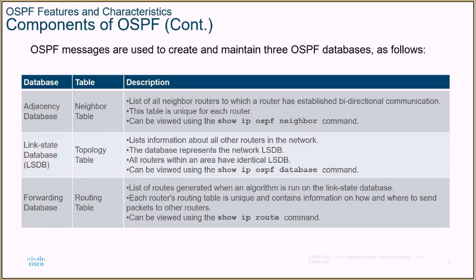So basically, the link state database is the raw information, and then the shortest path first algorithm, hence the SPF, or the Dijkstra algorithm, because he's the mathematician who invented it, is run on that database, and that is what creates the entries in the forwarding database or routing table. And of course, each router will have its own unique routing table because every router is in a different part of the network, and so all destination networks are in a slightly different position as compared to other routers.